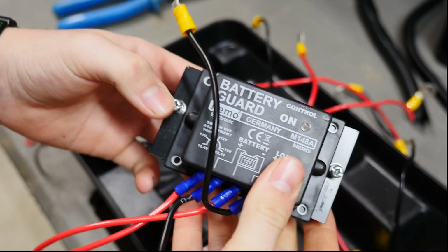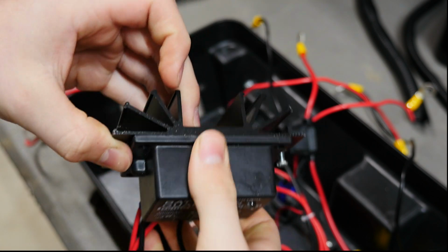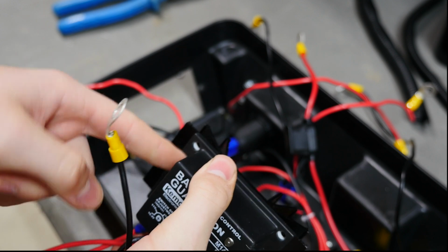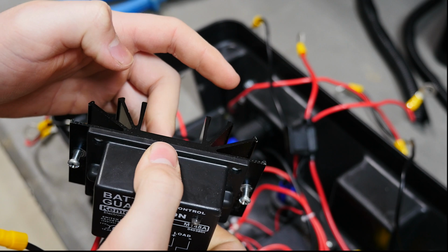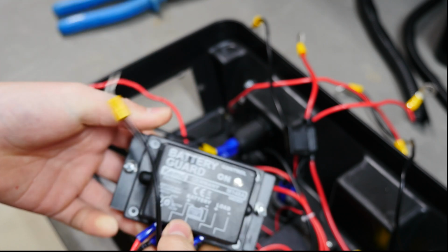So I thought I'd just point this out quickly. This is the battery guard. You can see here it's on a heatsink. Now it is plastered on with heatsink plaster, so it's heatsink thermal and it's like a glue. So that's glued on, it's not coming off.